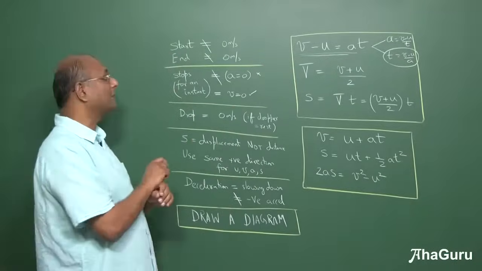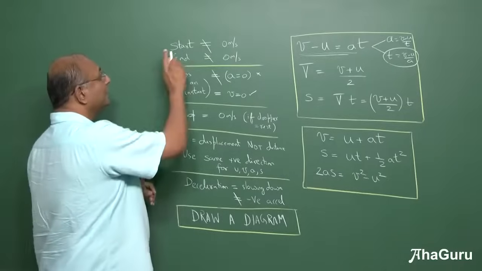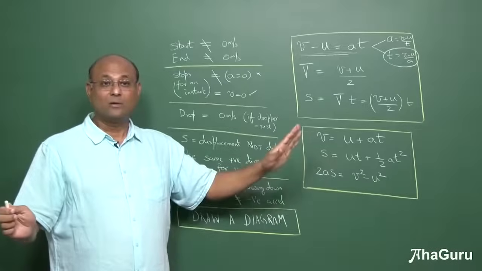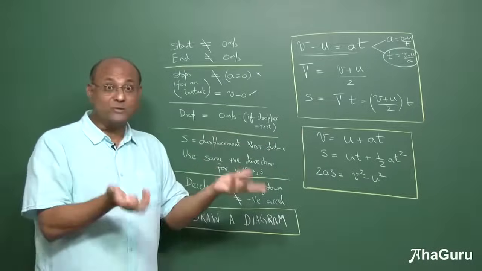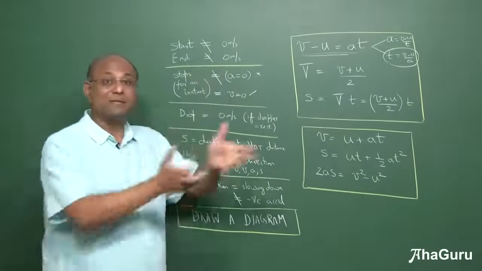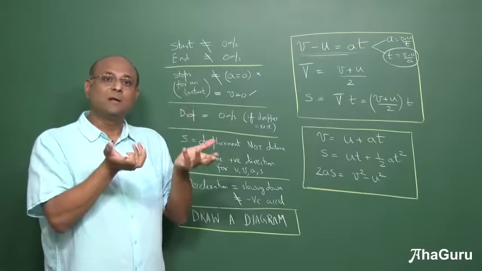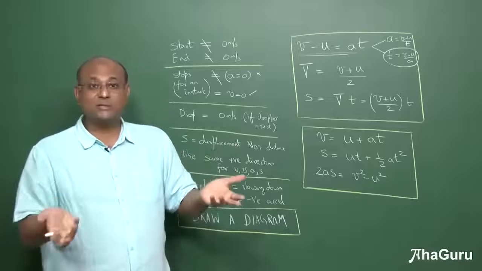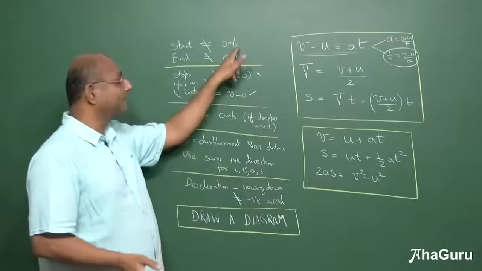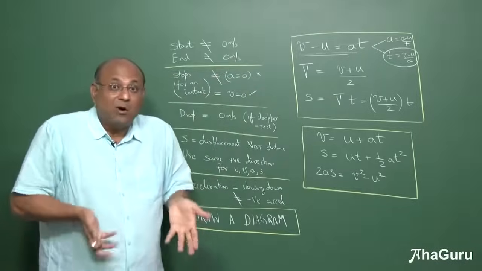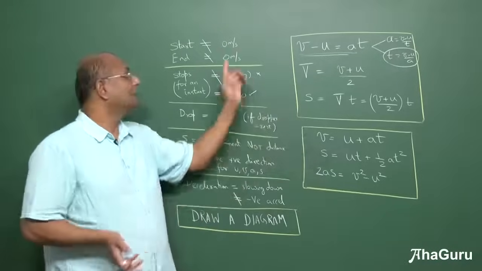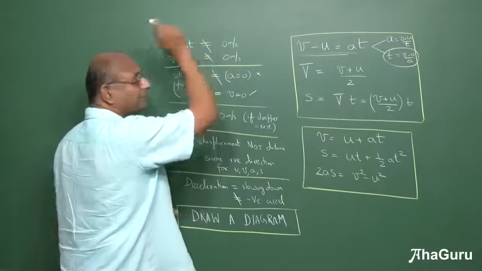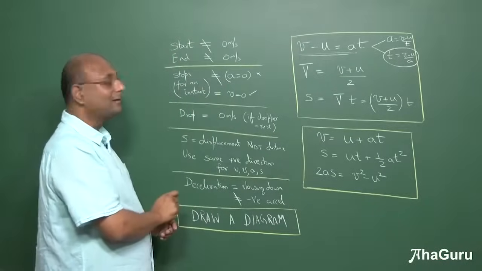I have a few points that I want you to remember. When you start your motion, your velocity may not be 0. You don't have to start from rest. You could start from rest, but you can also start with a velocity. How is that possible? Well, whenever I start observing, you already had a velocity. Start doesn't mean start of motion. And there's no concept that in the beginning you must be at rest. I am on earth. Earth itself is moving. So the idea that we are at rest itself doesn't make much sense. So start does not mean 0 meters per second.